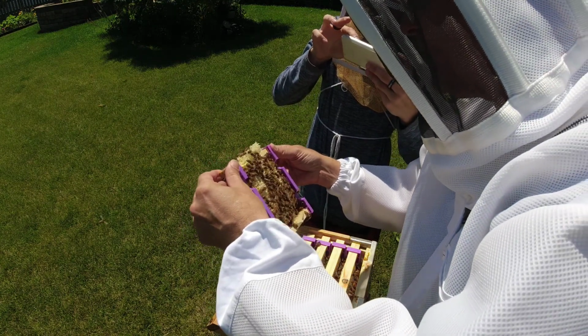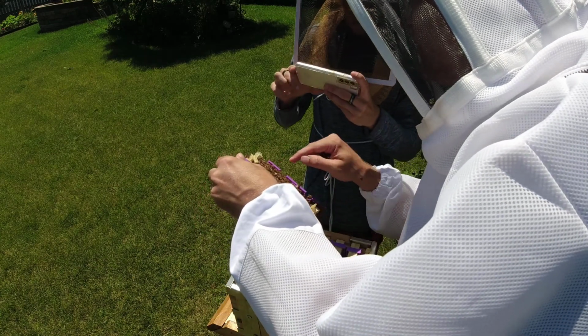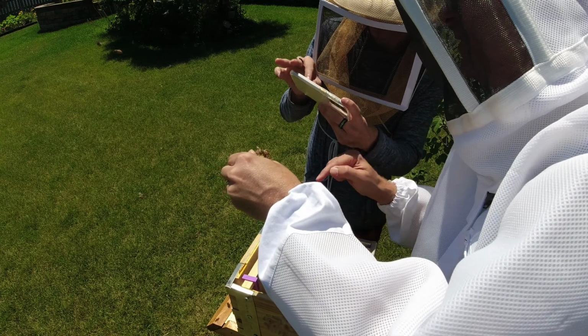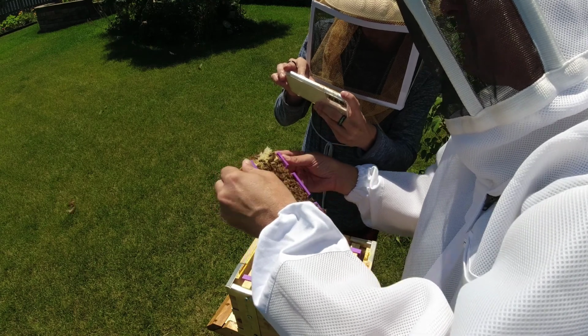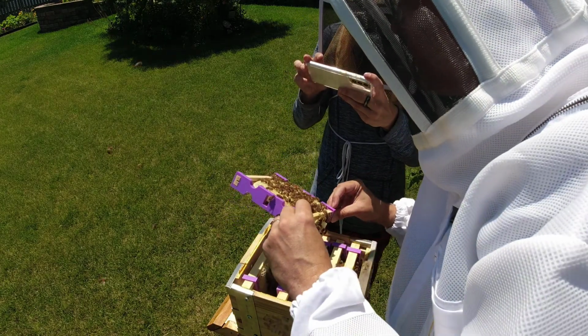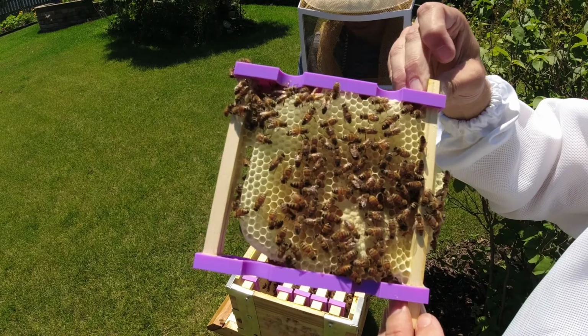Alright, so the foundation fell off and they still drew this out. Now, there you go. Now you can see the larva. Oh wow, I just got a good shot of it. Okay, excellent. Yep, more of them there.